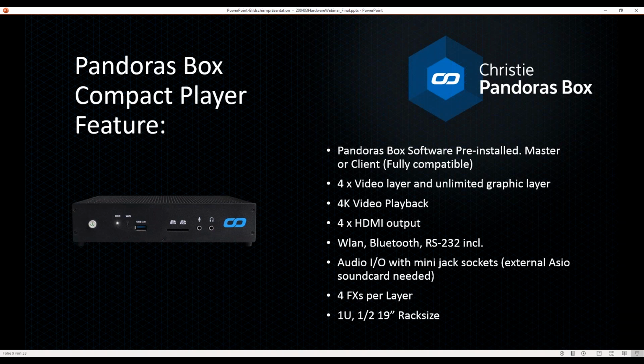The compact player has 4 video layers and unlimited graphic layers, which on every Pandoras Box will be unlimited, so it doesn't really count in here. You can go up to 4K with video playback, and it has 4 HDMI outputs.